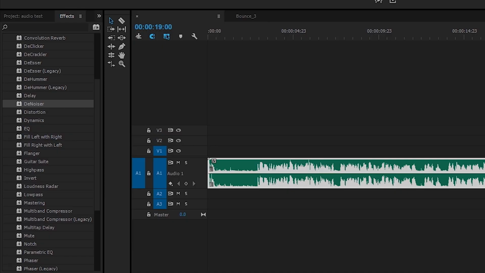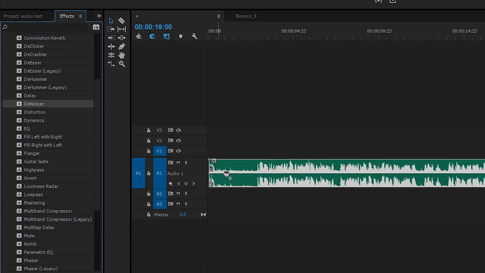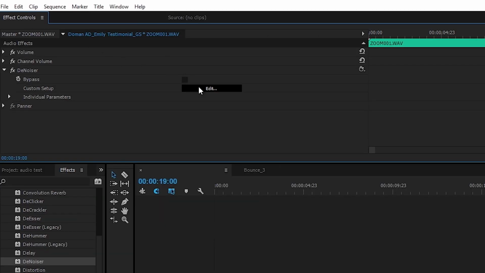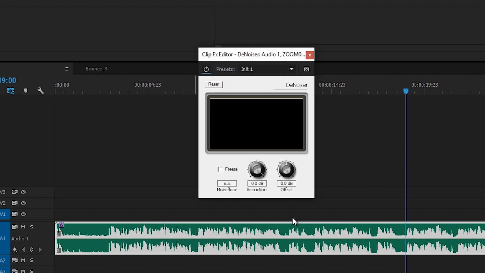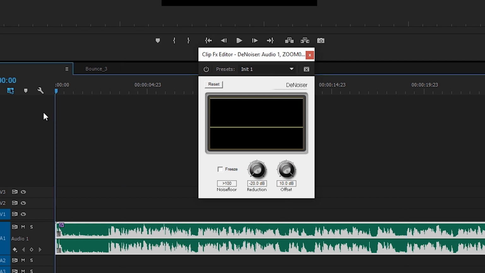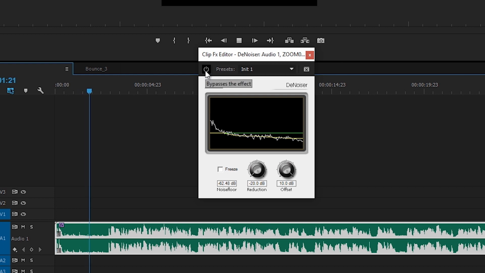First, we're gonna look at the noise, which there are a few ways we can attack this starting inside of Premiere. Inside Premiere, I'll go into Audio Effects and grab Denoiser. Then I'll click Edit and adjust these parameters based on the type of noise you have in your audio. For this clip, I dropped the reduction all the way to -20 and the offset to 10 dB. And you can hear now that it's toning down some of that higher hiss that we were getting.